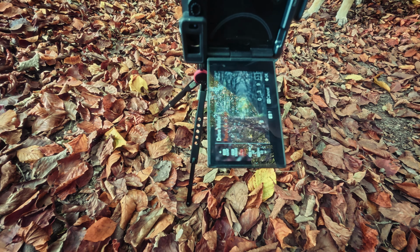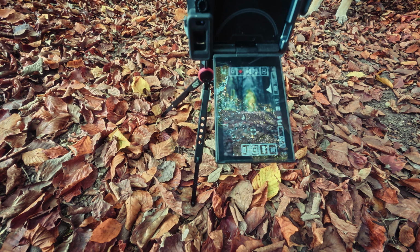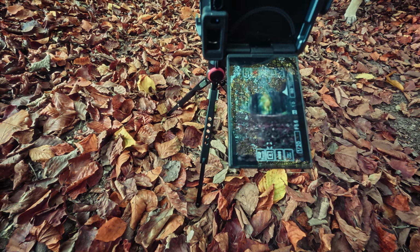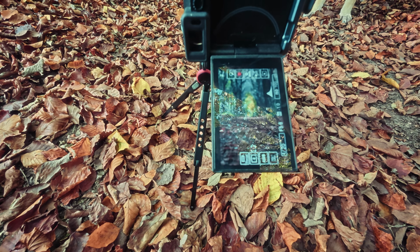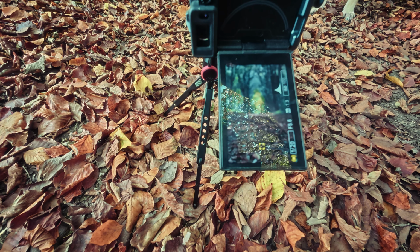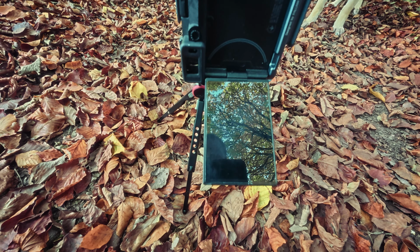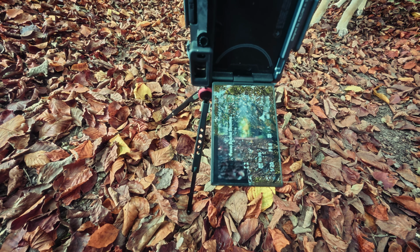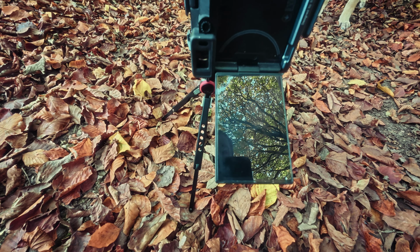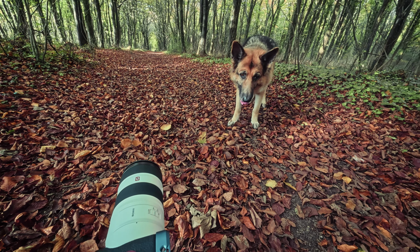because I found it was needing a few more shots than it obviously was on here. So once that's set up, we're going to put the focus, which I've got in manual single, so focus down the bottom here for my first element. I might even try and put something in the foreground here to give it a little bit more context. And then once that's set up, we can just hit the shutter button, and that's going to go off and take as many shots as it needs to focus stack all the way from the foreground and then all the way out to the distance right down there. My very patient dog waiting for me.